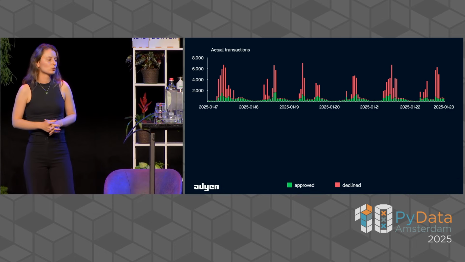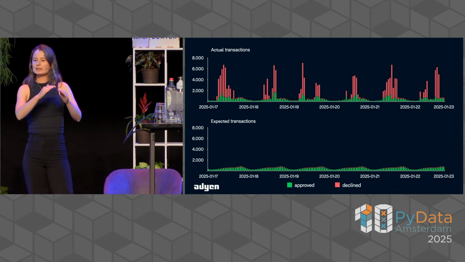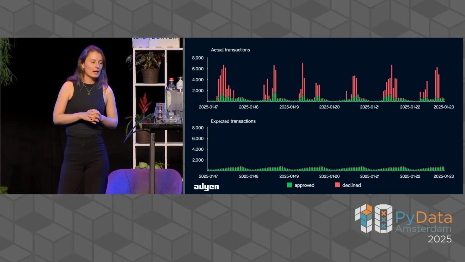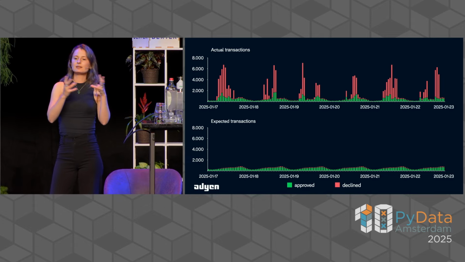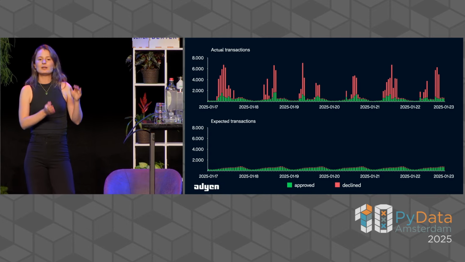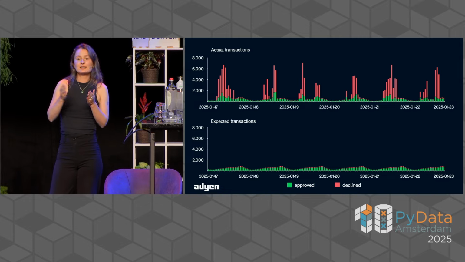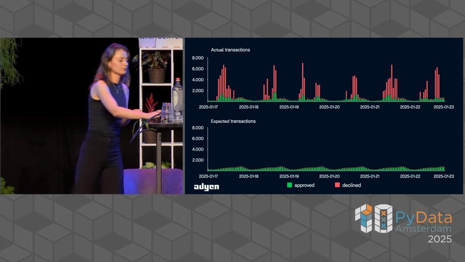And this already looks way nicer, right? We see the clean seasonality. It looks way healthier. And what we can already do is derive some insights from this, because we can look at some ratios. We can look at the ratio between the decline traffic and the expected decline traffic. And this is expected to be high in areas where there might be an attack going on.